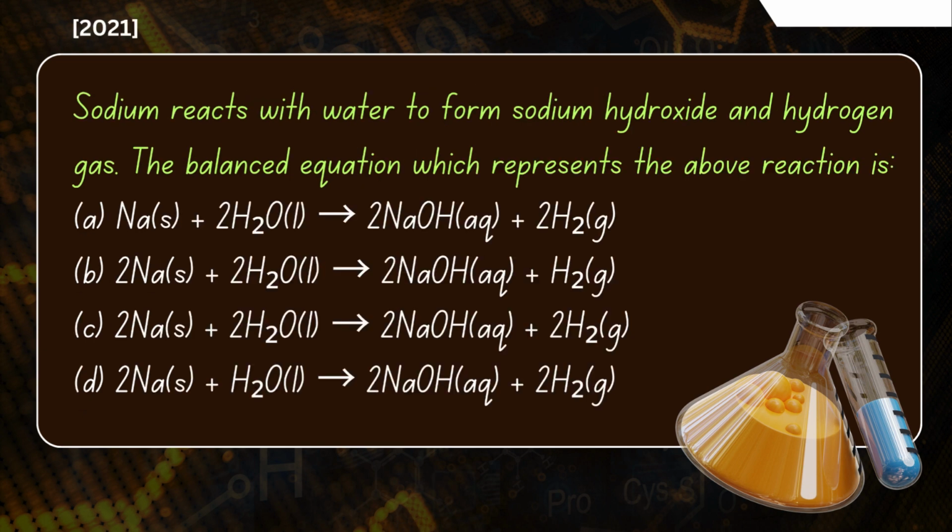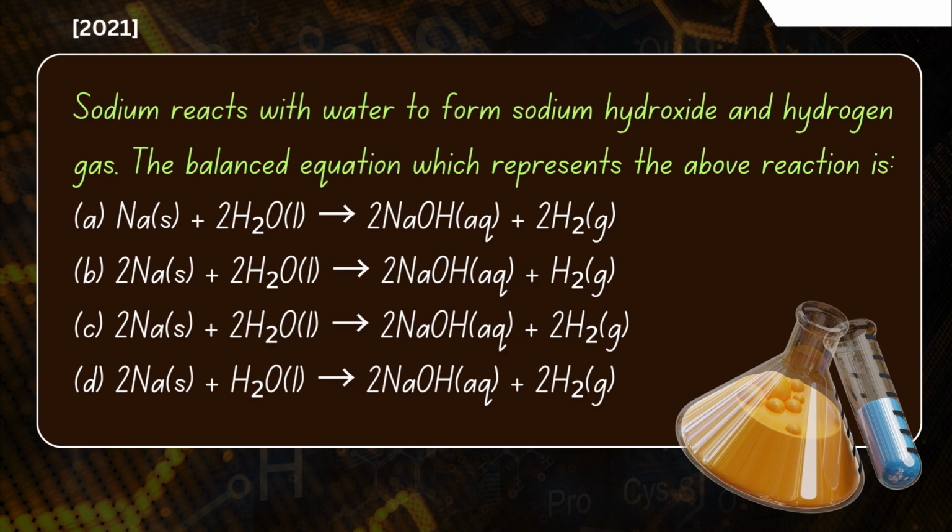And last but not least, another question for you on this final page. This time, it's about sodium reacting with water. We know that when sodium reacts with water, it makes sodium hydroxide and hydrogen gas. But the question is, which of the equations is the correct, balanced one? There are 4 options given to you. All the options list sodium, water, sodium hydroxide, and hydrogen, but the numbers in front are different. You need to choose the one that has the same number of each type of atom on both sides.